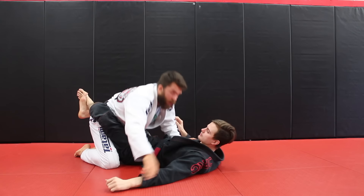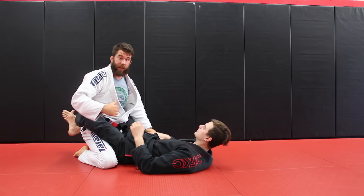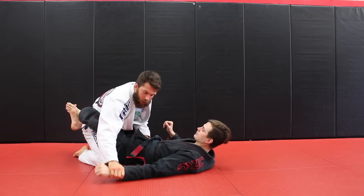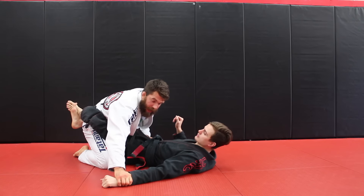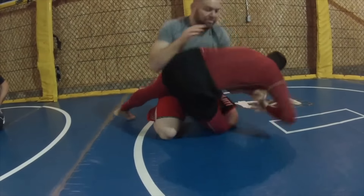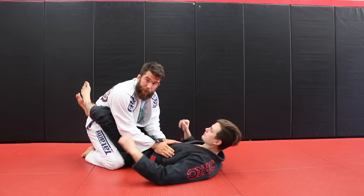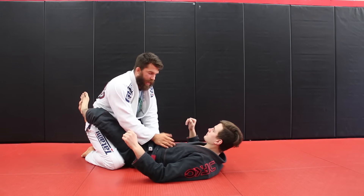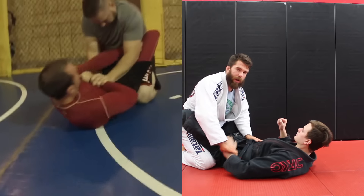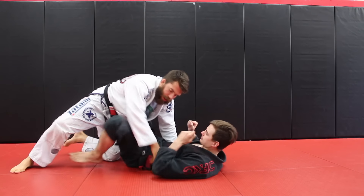There were points where you were hugging out like this — don't do any of that. There's no reason for me to be up there when I'm trying to pass guard. My job inside the guard is to break it. We should be posturing here, hands brought back in tight. That first Kimura happened when you grabbed the wrist and held it out, which allowed that person to bump up. If he starts bringing that arm out, just let it go and bring it back in.